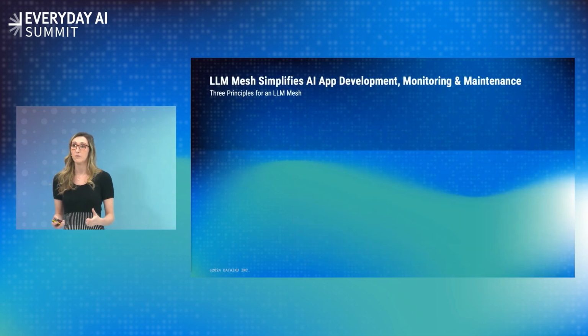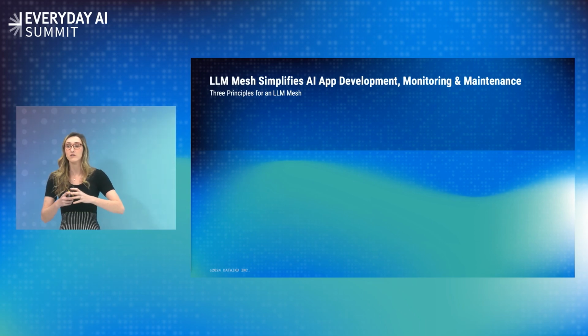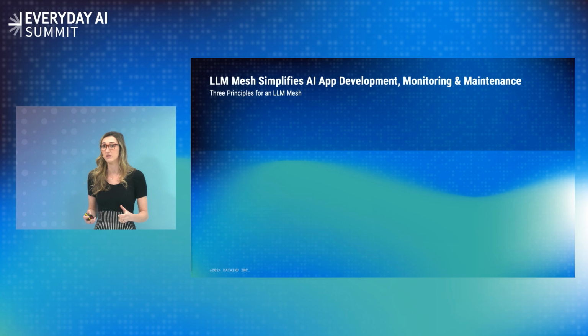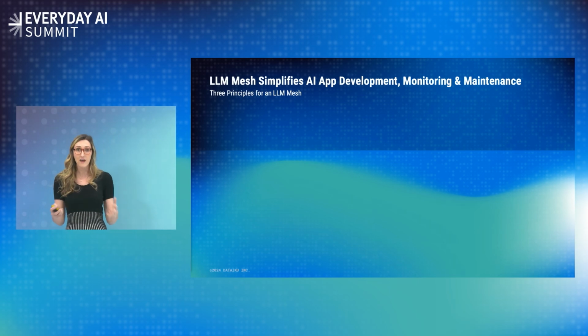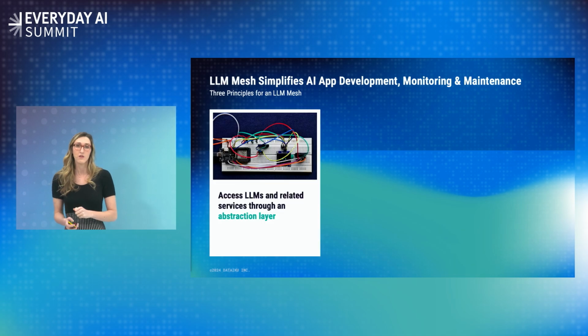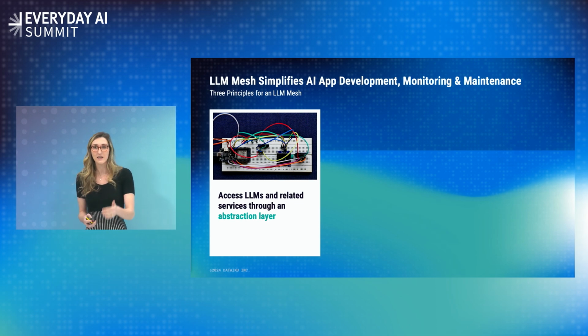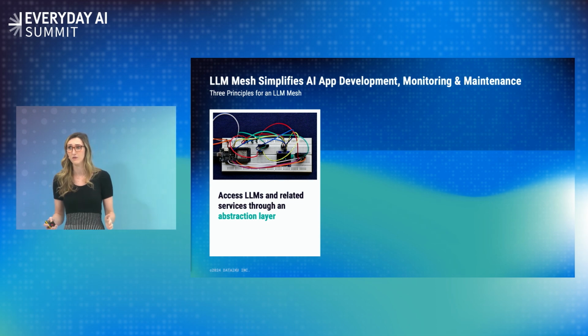And that new architecture paradigm is what we call the LLM mesh. The LLM mesh is a core principle with three main factors that underpin its development and should allow organizations to scale the use of generative AI across their business. The first of these pillars is to create an abstraction layer through which we access all of the services, LLM, retrieval services, everything. We should never be connecting these directly into the logic of the application layer itself. That only adds in more complexity. It makes you less agile.